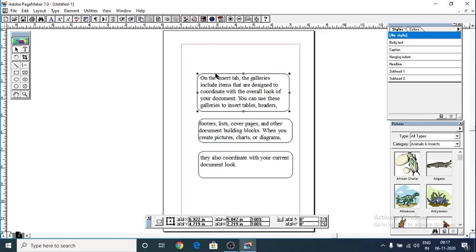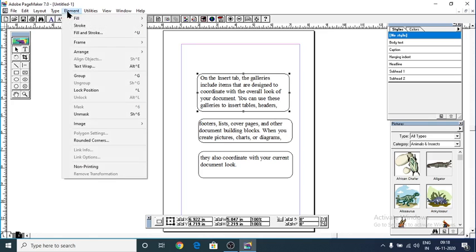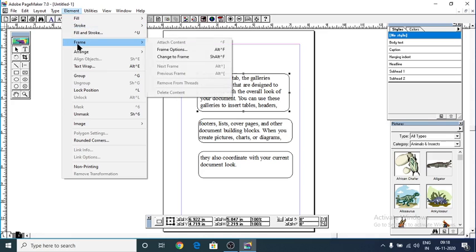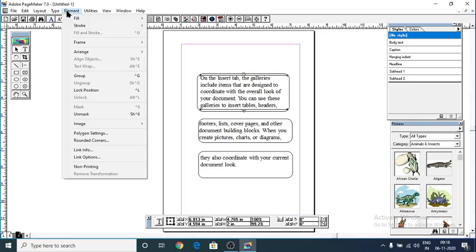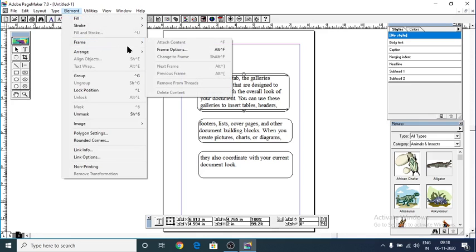Afterwards go to Element, from Element go to Frame, and here Delete Content will be there. So it is also hidden. Or go to Element, now go to Frame.